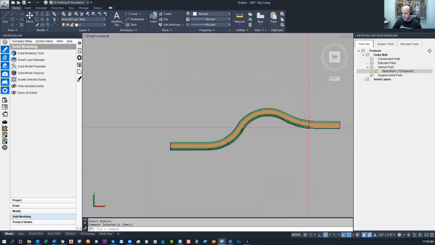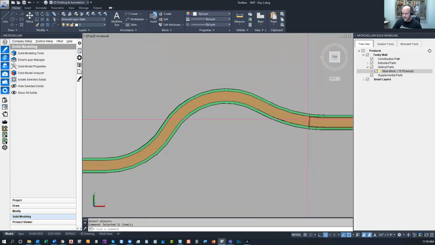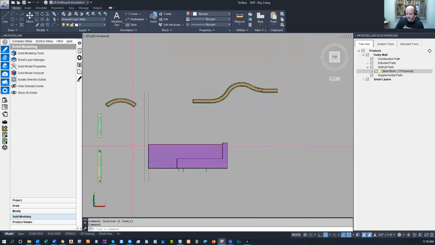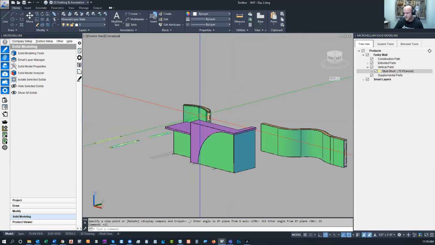We've added our wall. We can see that we actually have a break based on our extrusion linear max length. Let me go into a different view here.